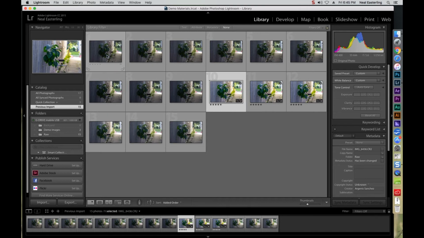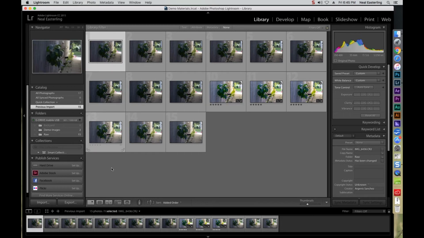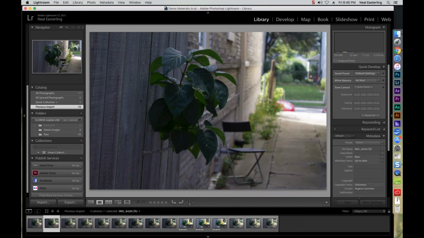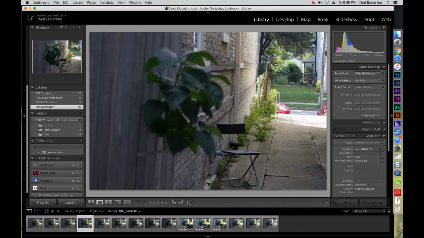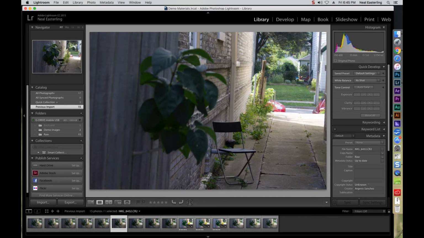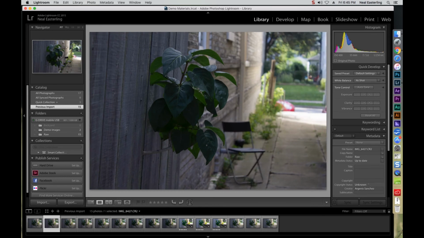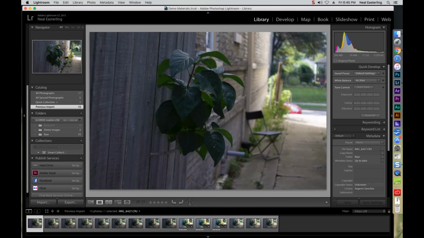Let's say that I go through these, and you know what? I really don't want this one. If I press the X key, it's set as rejected. If I press the next one, let's say I want to pick this one, I flag it as picked. Keep going along, and let's say that I don't want to do this one, but I do want to keep this one. That one, that one, that one, and so forth.